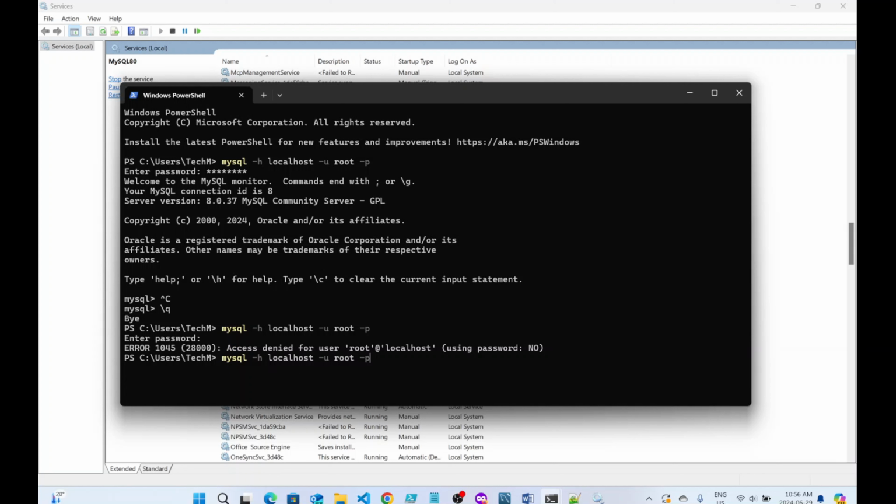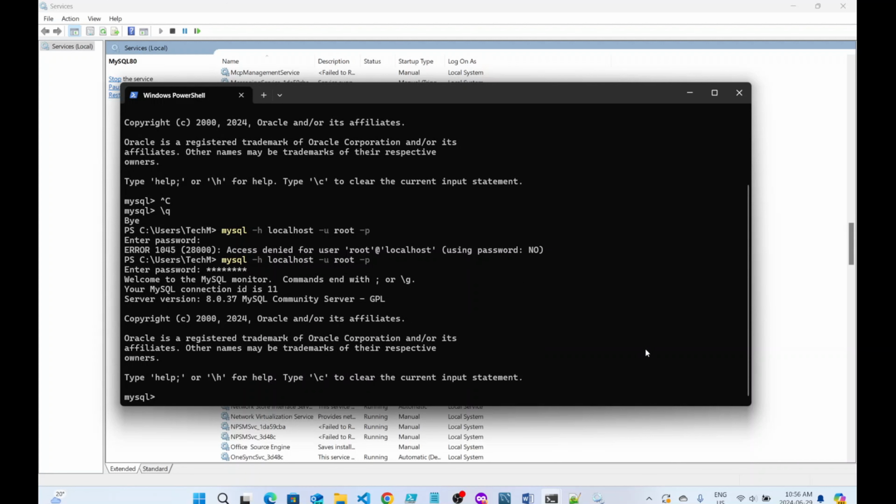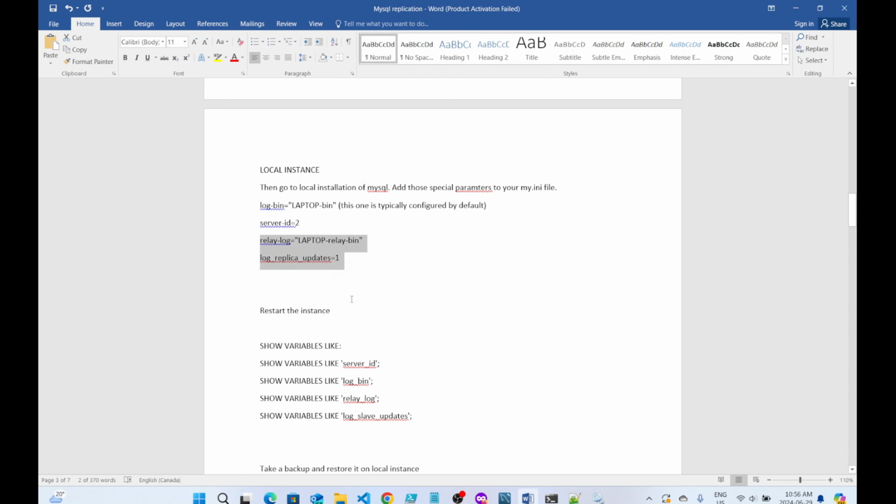Okay guys, so let's just make sure that we can still connect to our instance after we've made our changes, because I'm telling you guys, if you can't connect, you got to make these changes carefully. If you mess up modifying the my.ini file, it can really mess up your instance. So everything seems fine. That was the biggest step.